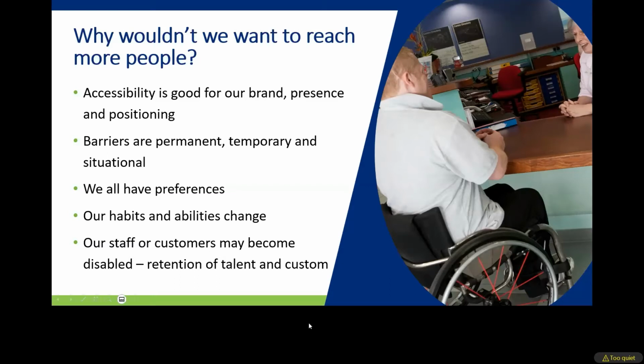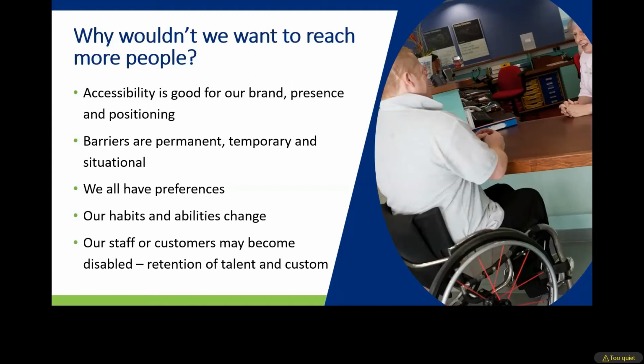You might have a cataract, so temporarily you wouldn't be able to see something that gets put through your door. So this situation is not just black and white for disabled people. We all will face those issues. We all have preferences. We all probably prefer to receive something on email. We like to delete it when we feel like it. Those newsletters we all sign up for, do we actually want even 20% of them? Our habits and abilities change.